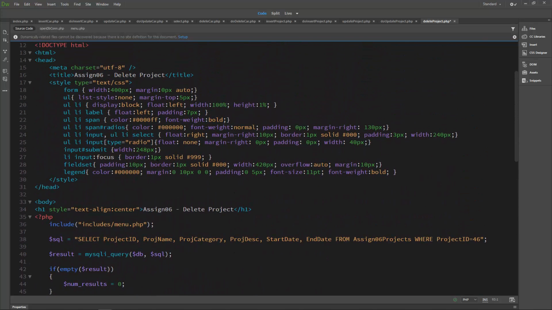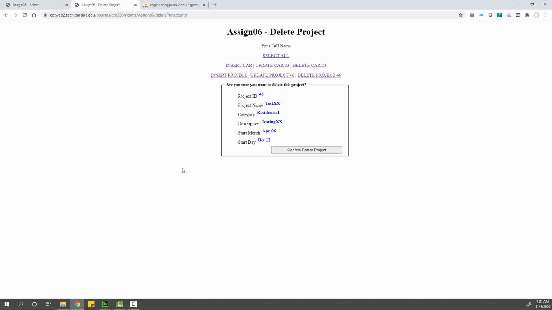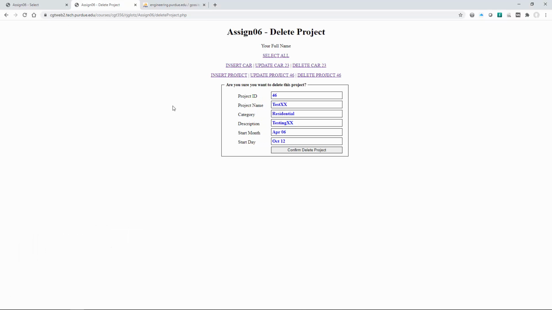So we're going to come up here where the select is, the input and select, and we'll do comma, span.values, and save that. When we refresh the page, you should see the boxes appear around and the information go in between so that it's all lined up like this.